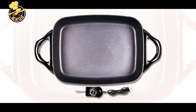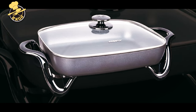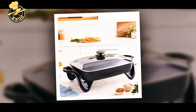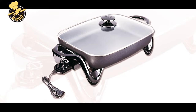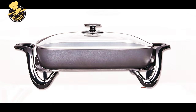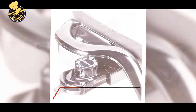It is solidly built with a powerful heating element that can bake, broil, sear, and fry to perfection. The non-stick surface is deluxe inside and out, making it easy to clean. The Presto 6852 Electric Skillet can also be used as a buffet server when entertaining guests, and it can be fully immersed in water for cleaning — it is entirely dishwasher safe. This is an excellent tool for quick and straightforward meal cooking.